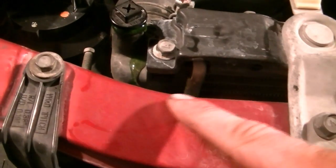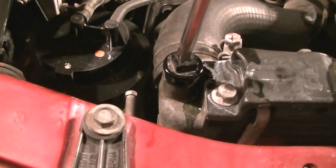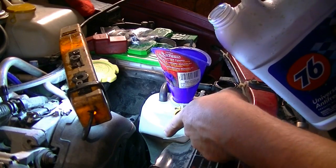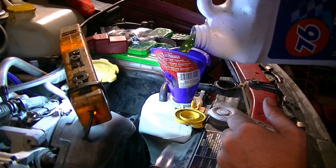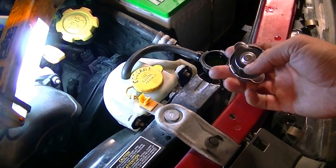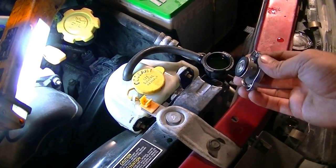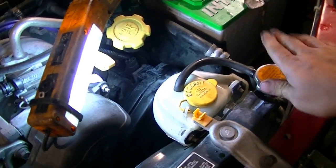Okay, so after pouring about 1.5 gallons, the coolant has started coming out of this bleeder screw. So we're gonna tighten it back on. Okay, next what you want to do is fill up your overflow tank to the max level. Okay, and next you want to put your radiator cap back on. And just a note, I'm replacing this radiator cap also. It's a very good investment. And again, you want to make sure you use factory and don't use aftermarket.